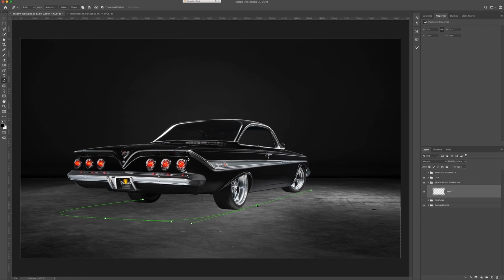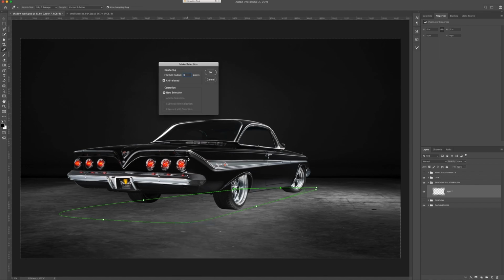And you want to go fairly close there, but you want a little bit of extra room. You can always adjust the shape of the shadow with masks, which is obviously what we're going to be doing today. But for this one, it's mostly just a pretty straightforward rectangular shape. Bring that up here. Now, once that's selected, just right click, make selection.